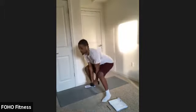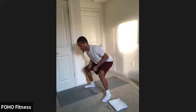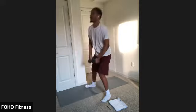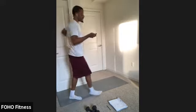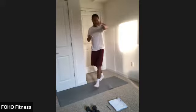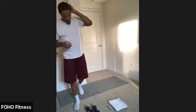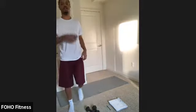All right. If you're doing a gorilla row, sit low. Push those hips back. And keep working hard here. We want to work those lats, work those back muscles. Let them do the work. We got a couple seconds here. 3, 2, 1. All right, we go head to the ground.